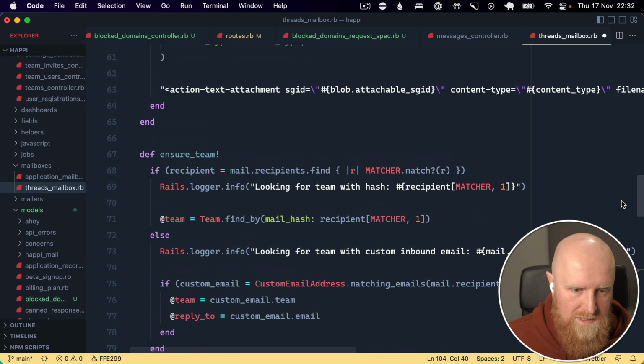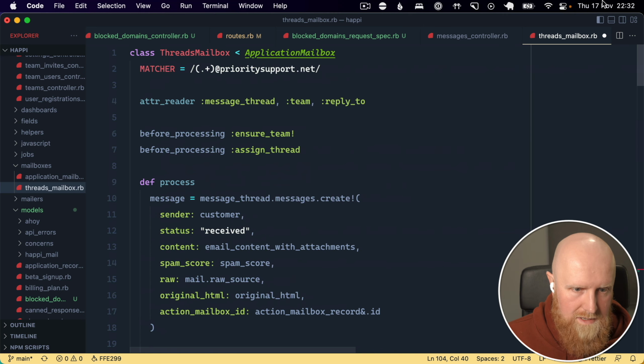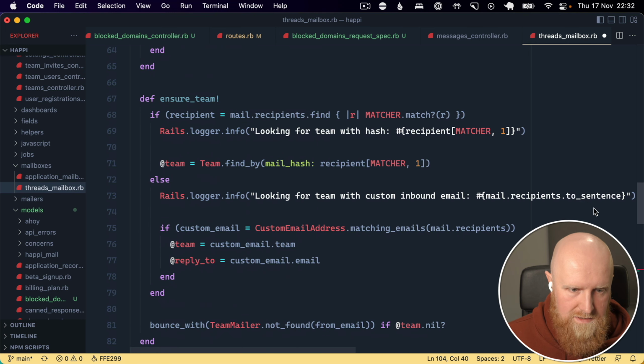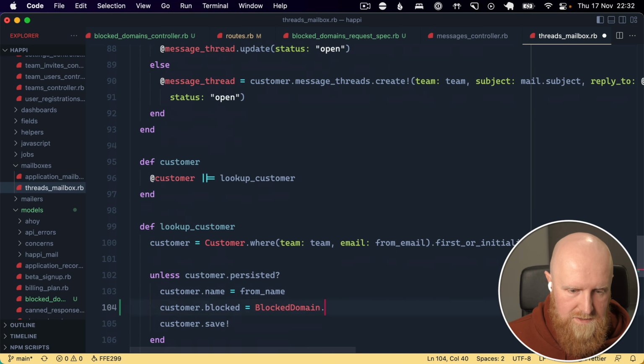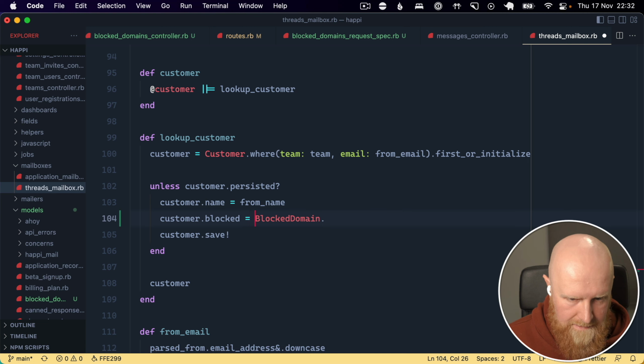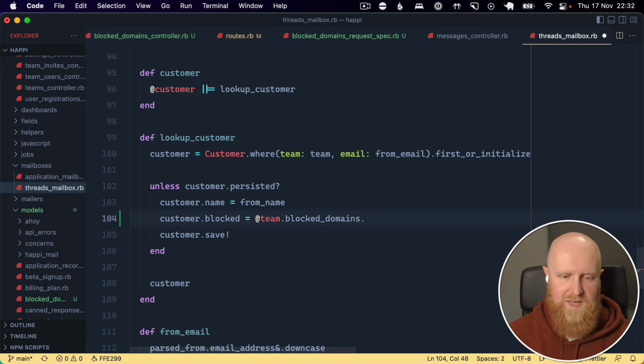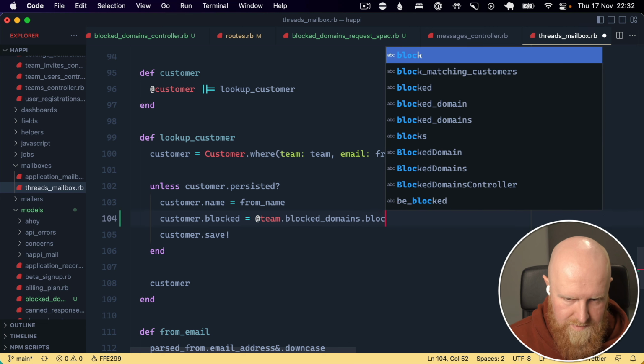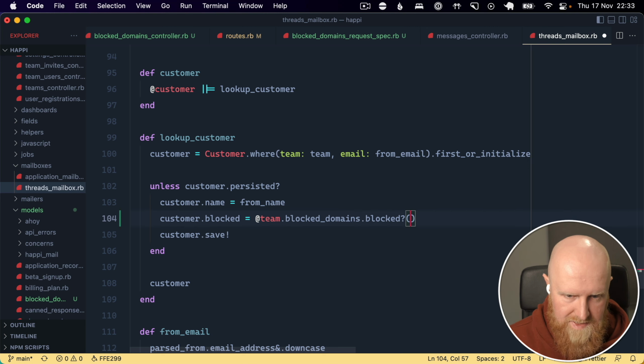So ensure team is the very first thing that runs, which is good. And that sets @team. So we can say @team.blocked domains, and we'll have a method that is like blocked and passes in the from email.